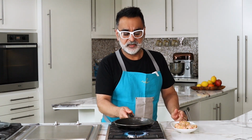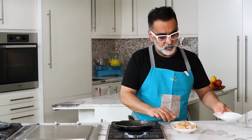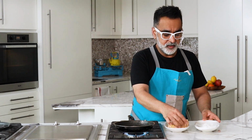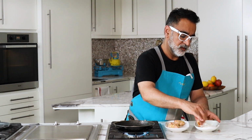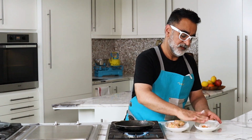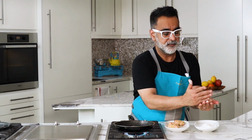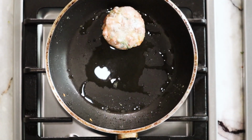Now there are still chances that the cake can tend to break because they'll be so soft and delicate. So to avoid that, what I will do is lightly dust them with flour just on the flat sides. So literally the flour will basically make it hold shape. So all you do is just dust a little flour just to hold shape, and in they go.